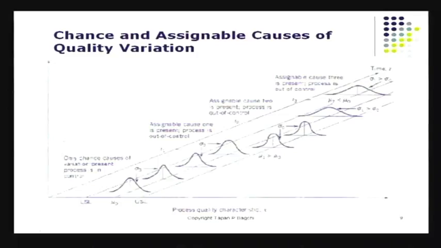It's also possible that your accuracy is fine. For example, look at this third curve here. Accuracy is fine because the average is still at mu0. But the problem is the process has become wider. It's taken over a wider distribution. This is when precision has been affected. And that would mean there is a chance that toward the tail end of this population output, I may have some parts which are not going to be fit for subsequent use.